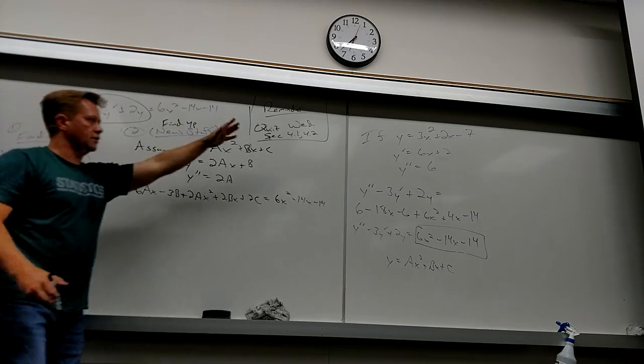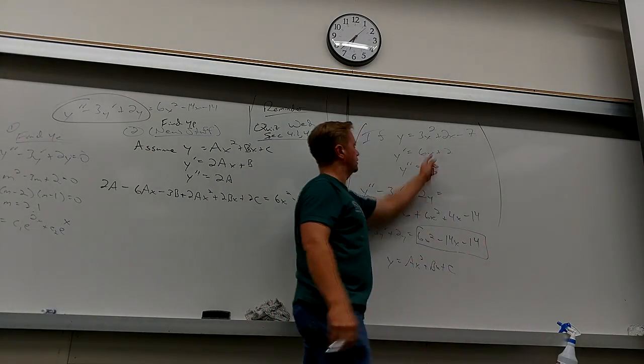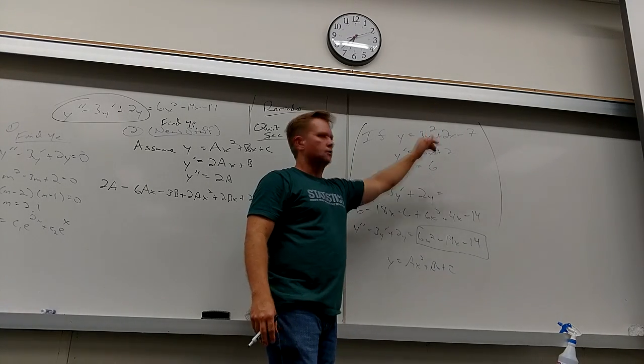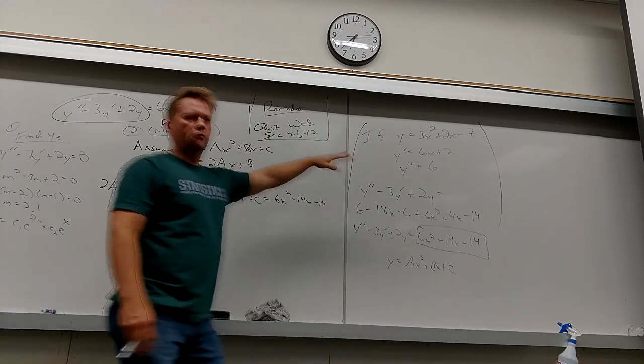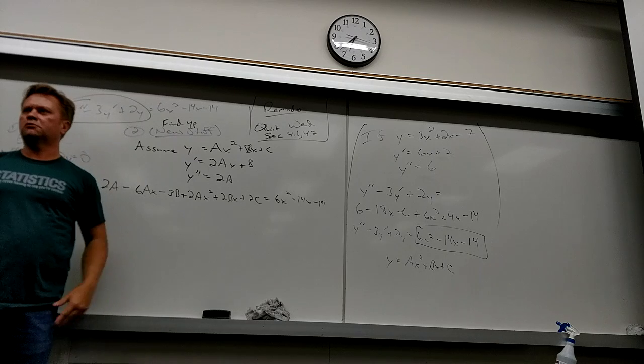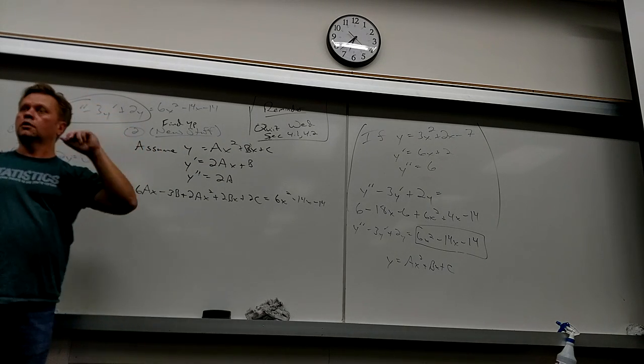And again, this is the part that would not exist here, right? I just wanted to start with a specific answer so we knew what to expect at the end. But it is sort of like what we did here. We're just doing it with the answer and we don't know what A, B, and C are. So we're really doing the exact same thing we do over there, because we're assuming it looks like that.